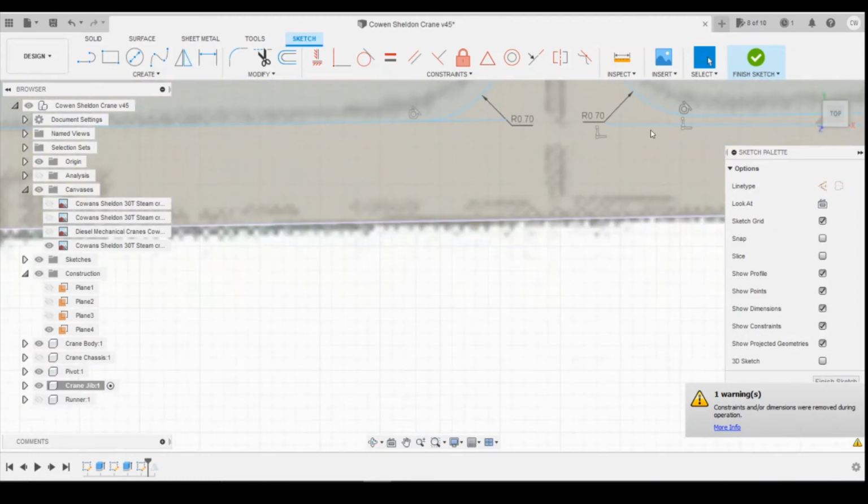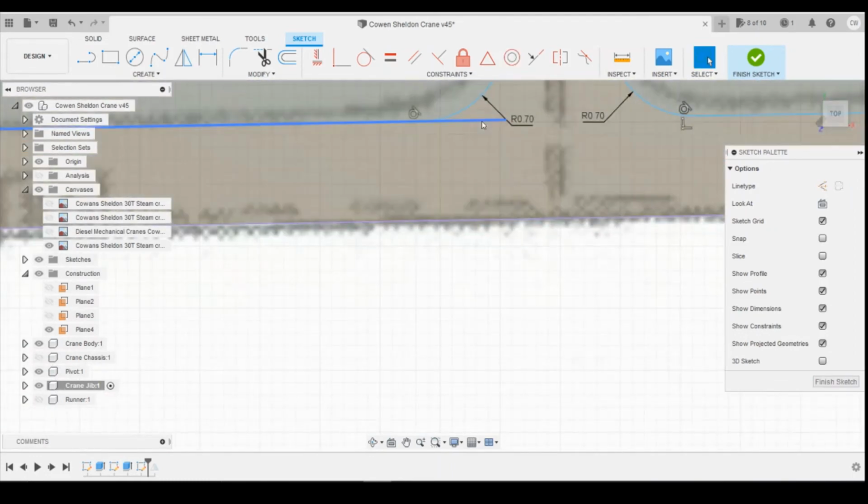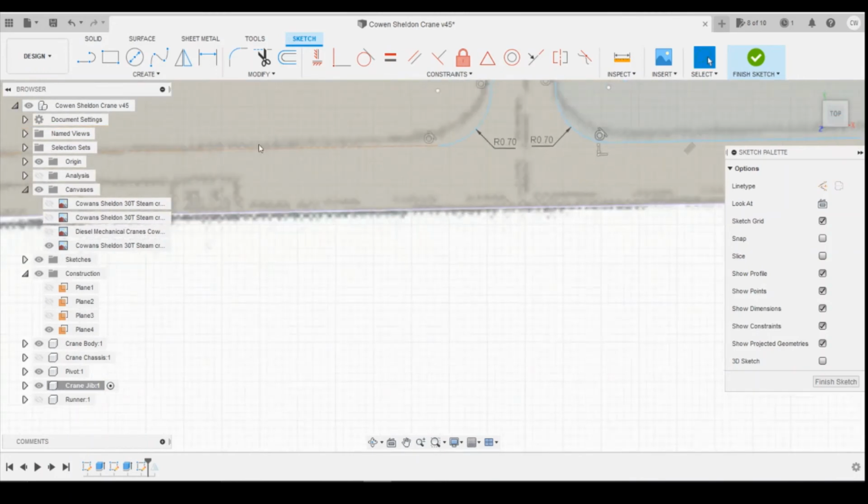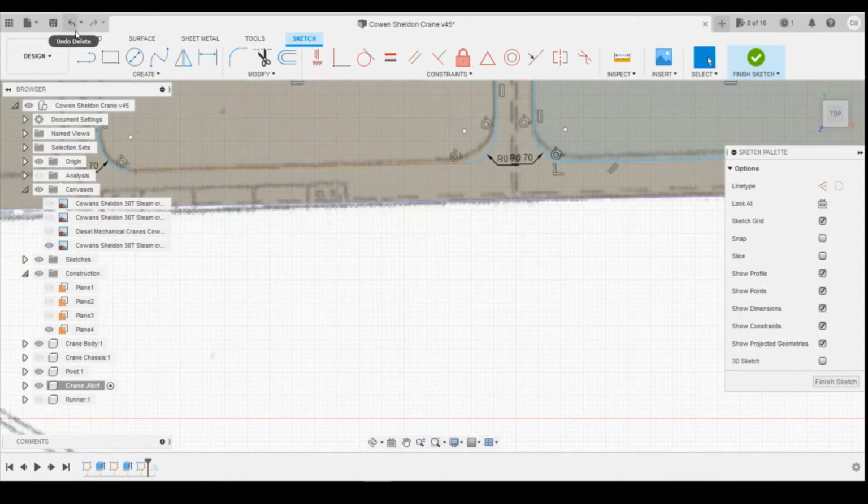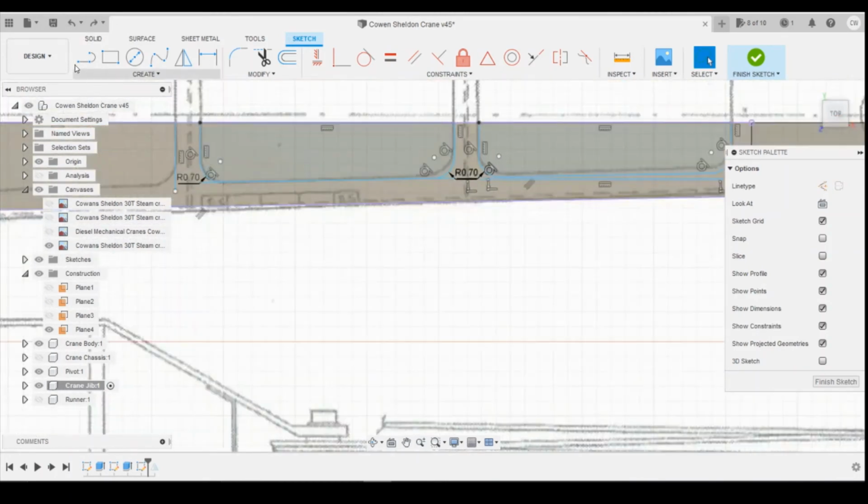Taking the construction lines away. Snap to the wrong line then.